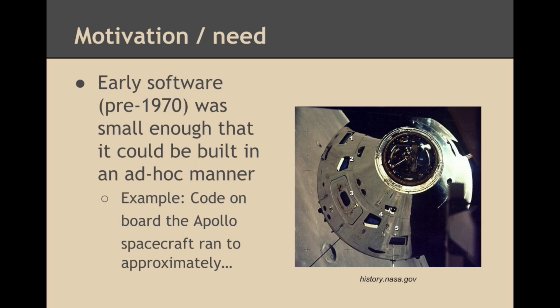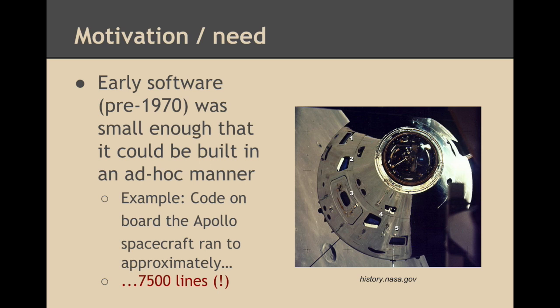Well, it turns out there was roughly 7,500 lines of code in that whole project on board the spacecraft, which is not a lot. It may sound like a lot to you right now, but everything that we've been doing has been very tiny. So 7,500 lines is actually a very, very small piece of software.